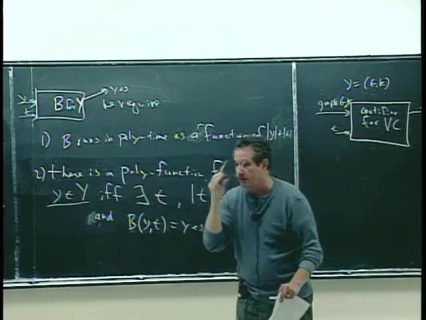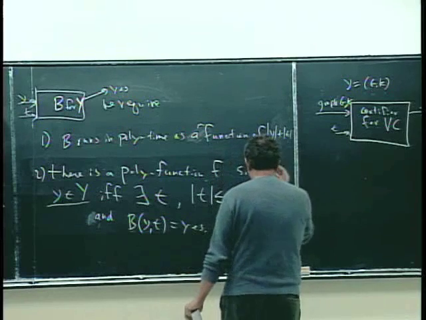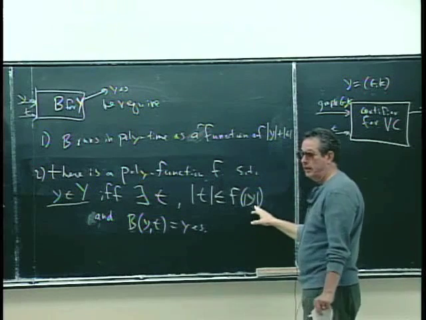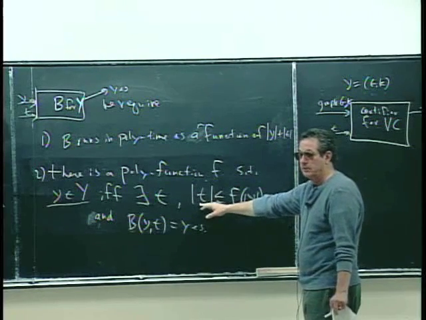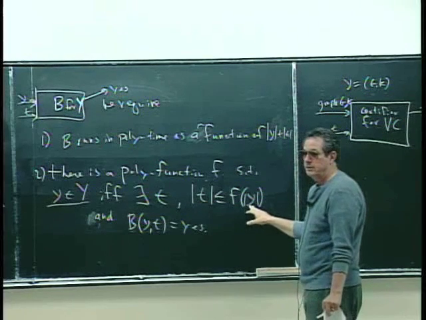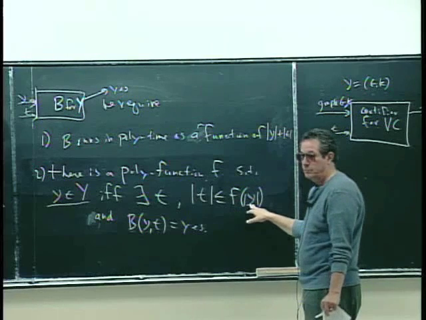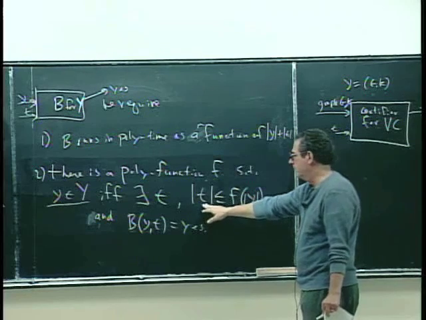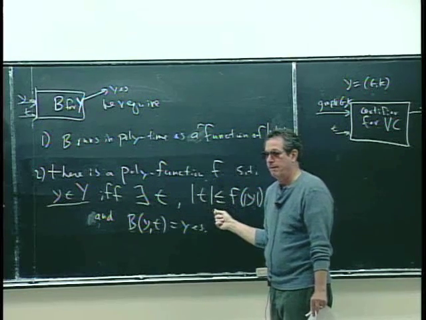Yeah? How does the function f relate to b? F is a polynomial function on the length of y, and we're just saying that the hint can't be big in that sense with respect to the input y. So there has to be some polynomial function on the input size y which bounds the input size t. So it doesn't directly relate to b in that sense. So it can be any arbitrary polynomial time function?